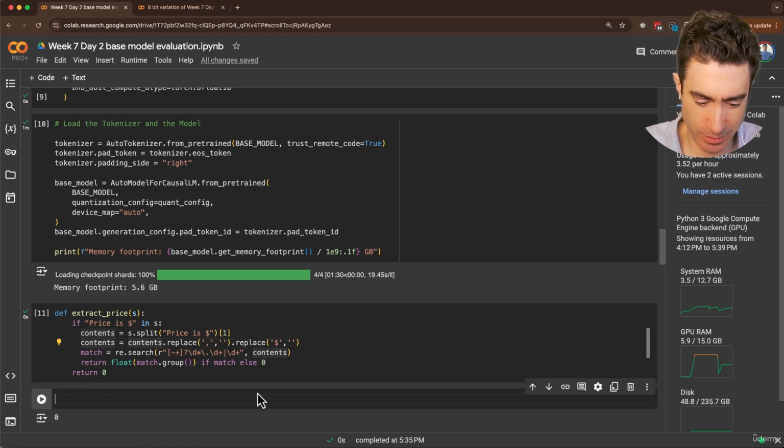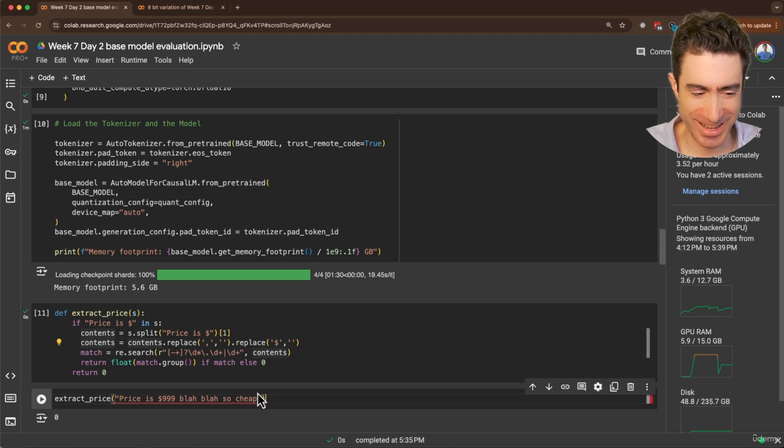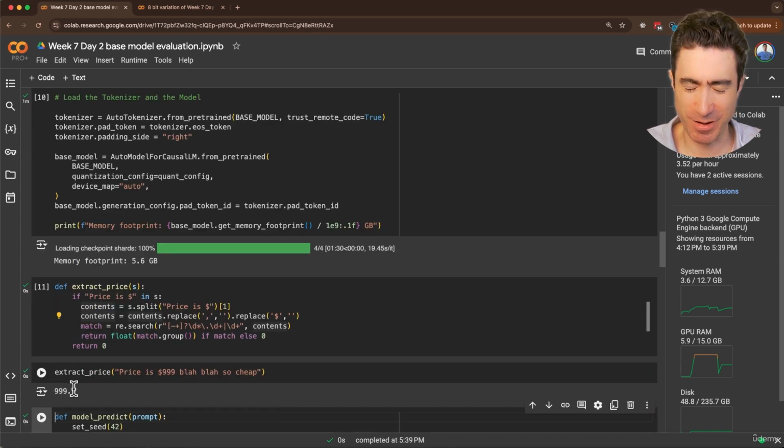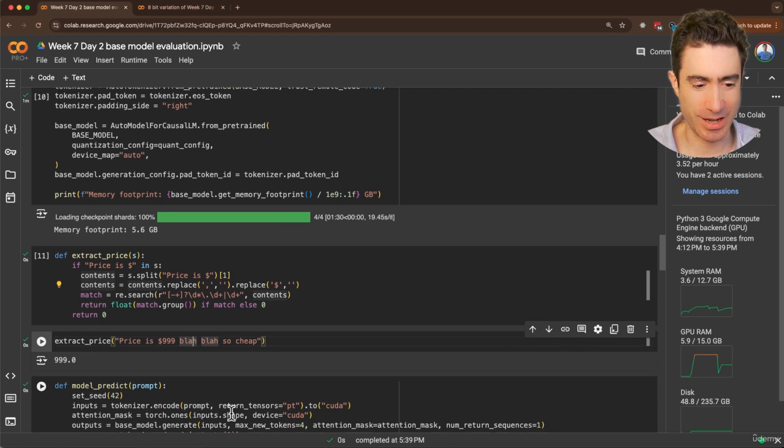And so if I do something like extract price, price is $999, blah, blah, or price is $999, so cheap, whatever, then hopefully what we'll see, yes, is that it's going to pluck out 999. But the model, we know it's going to be provided with this in the prompt. What comes next has got to have 999 in it.